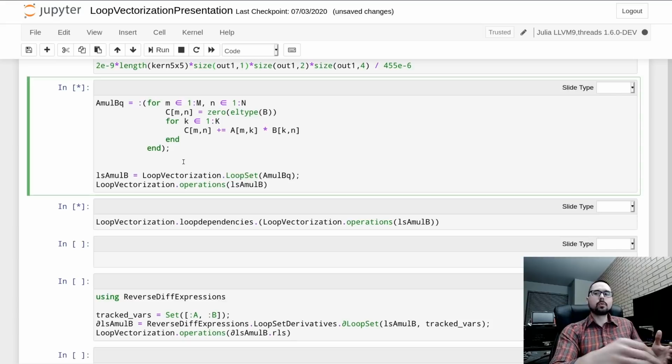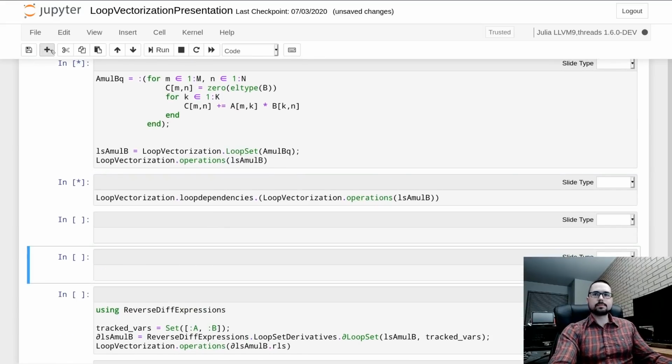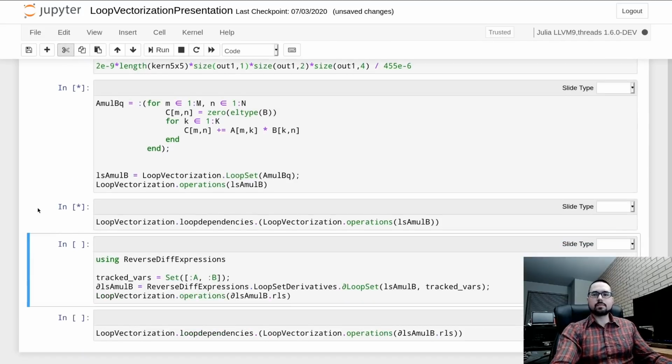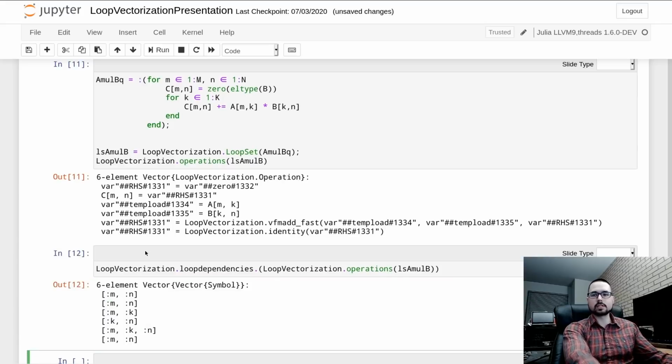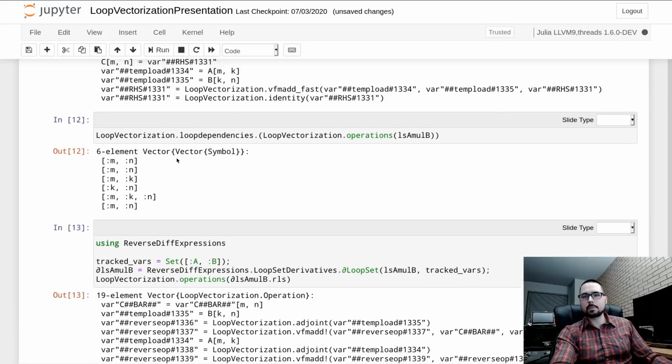What this conveniently allows us to do is apply the chain rule to these to get the adjoints of the loops.